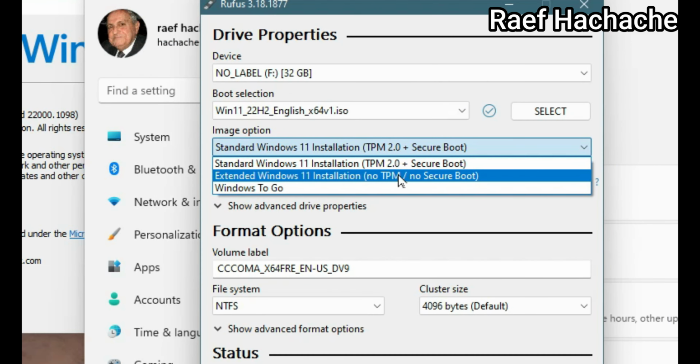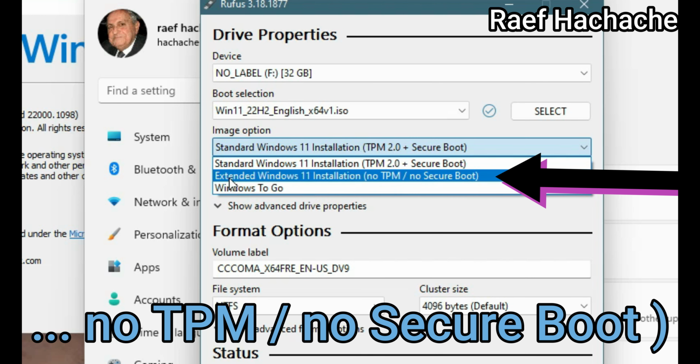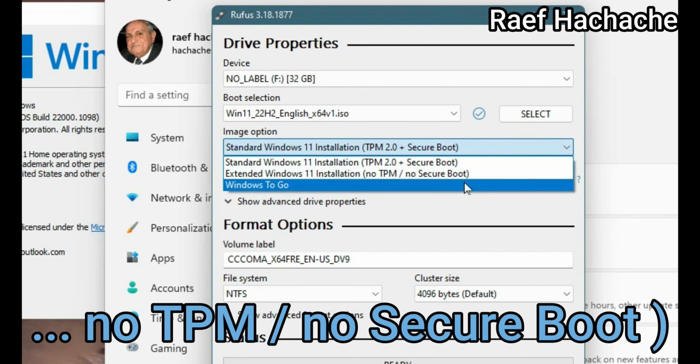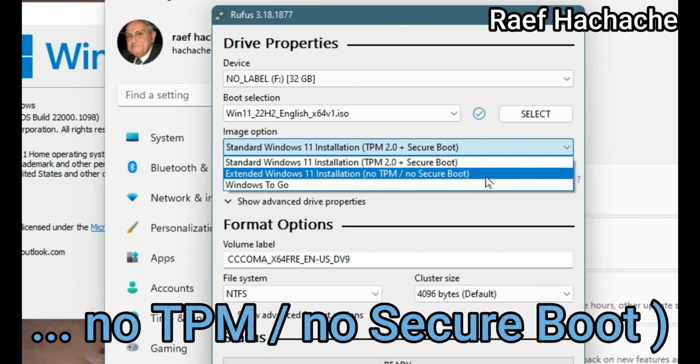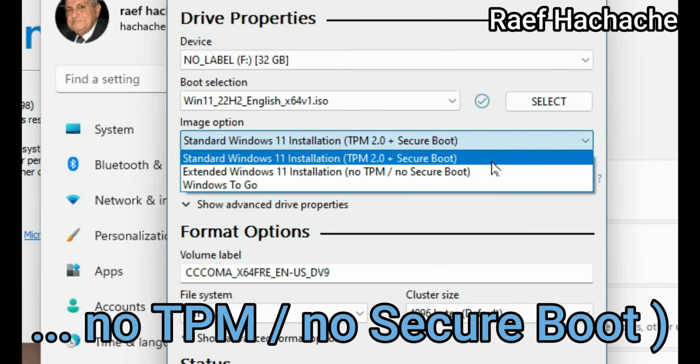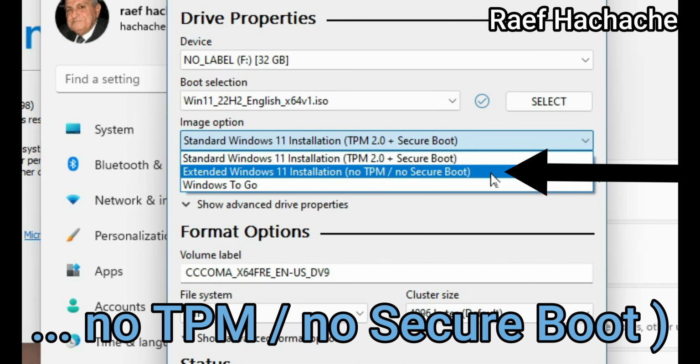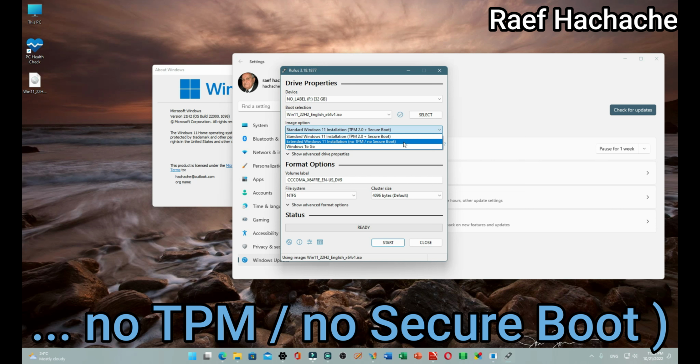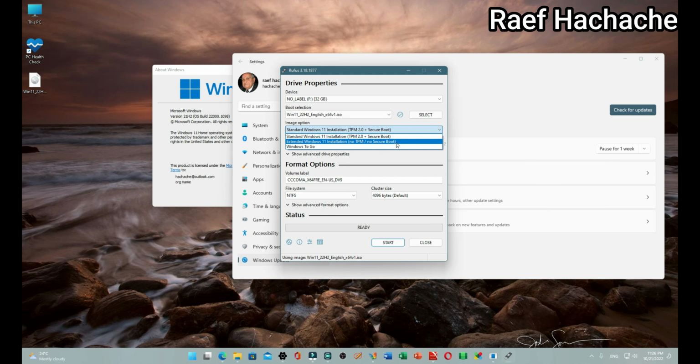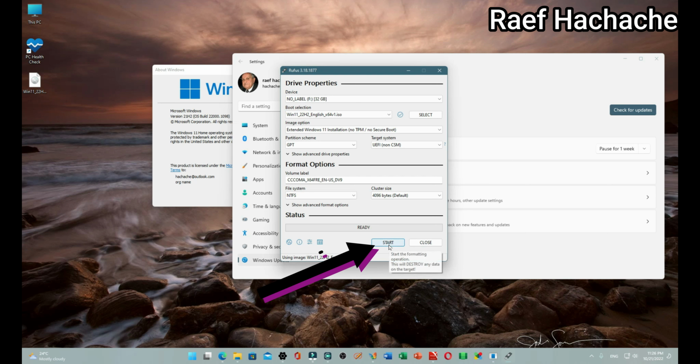So here I will select extended Windows 11 installation, no TPM. If you have an advanced computer that supports TPM, yes, I advise you to select TPM and secure boot, but my computer doesn't. It's a 10th generation. It doesn't support it, so I can download this version, and then I will press start.